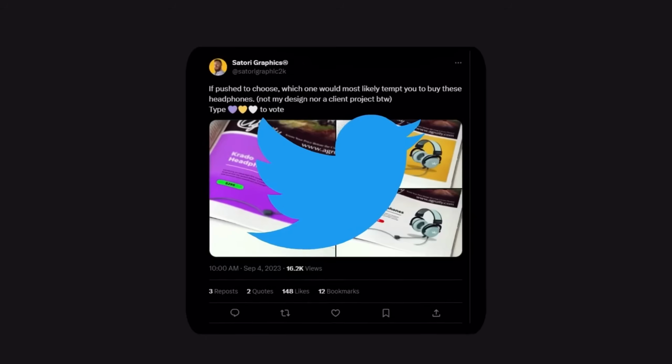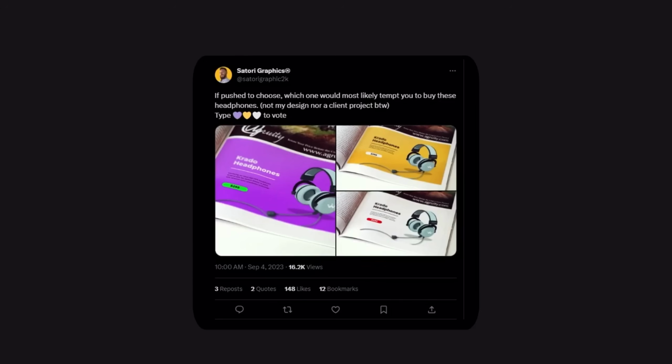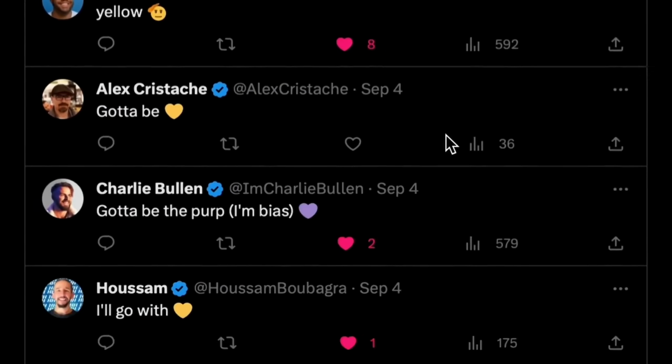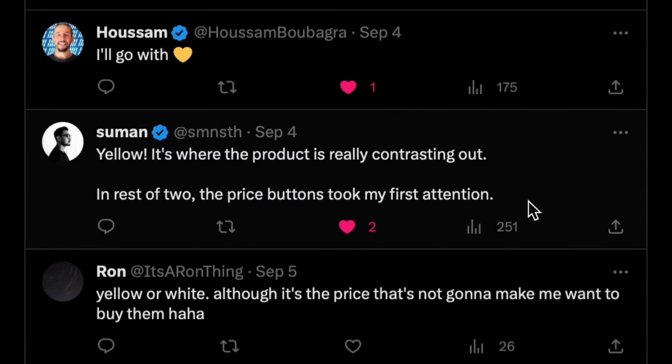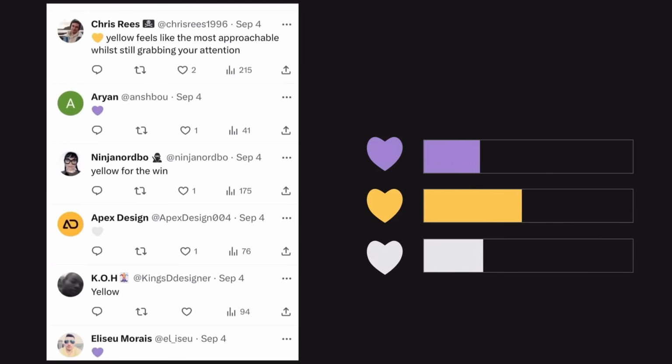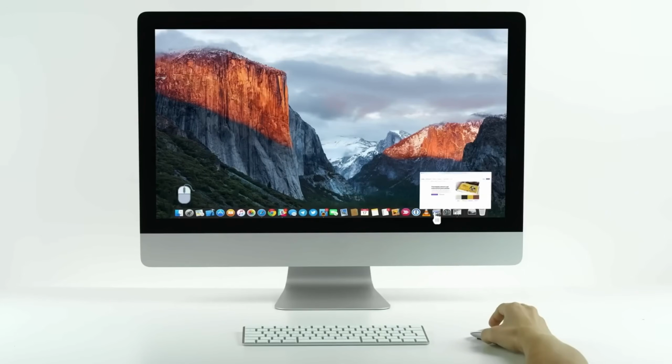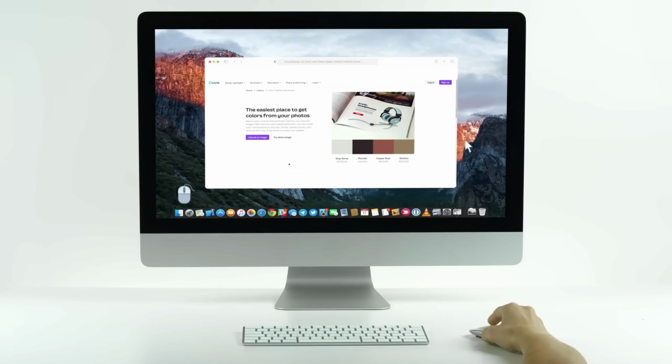But anyway, on Twitter, I asked people to post either a purple, an orange, or a white heart to cast their votes. And of course, some people didn't read that or they just didn't take notice of it. But for those who did, we can see that the orange design has a slight edge majority, and white comes in runner-up. Using color theory as a designer is not about getting things 100% correct for everybody. We want to design for the majority, and that's one way that color theory is so powerful in graphic design.